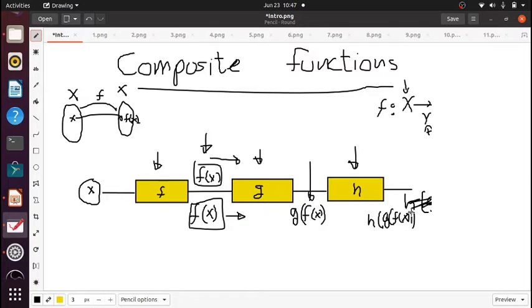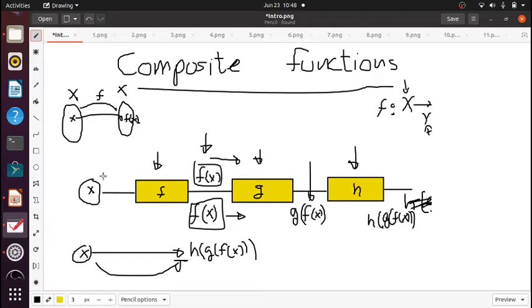I think you get the idea how to write this. So when X is the input, the output would be H of G of F of X. You can think of it as F eating the input X, G eating the output F of X, and H eating the output G of F of X. So now you want to connect the input X to the output, right?